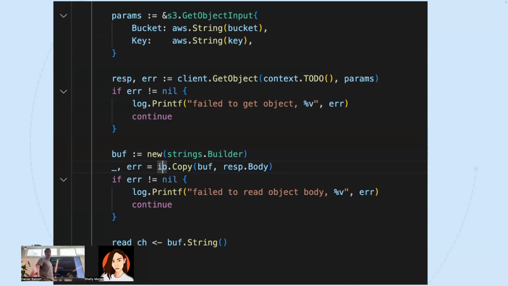Now, by the way, I prefer to have the channels with types, like the actual data structure. So here I could create a channel of type S3 object, but it would make the example a bit more complex, so I didn't do it. Having a string breaks type safety, okay?